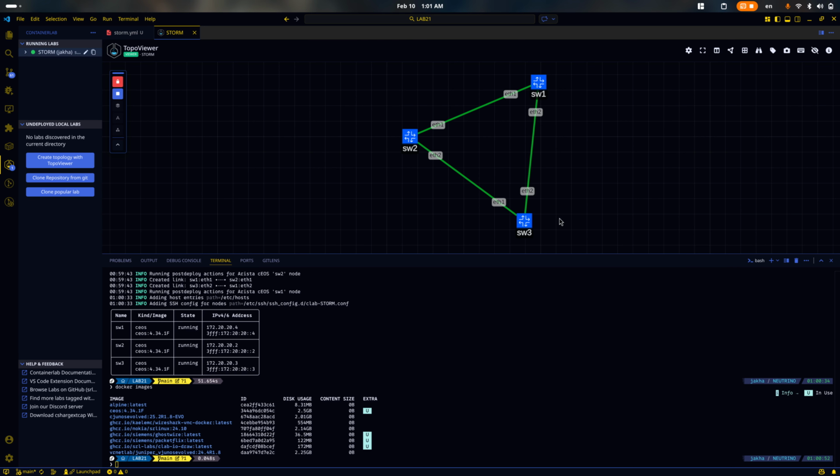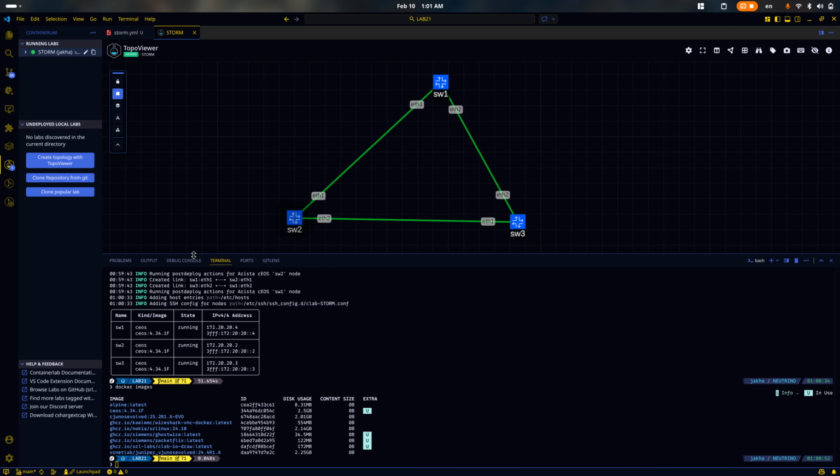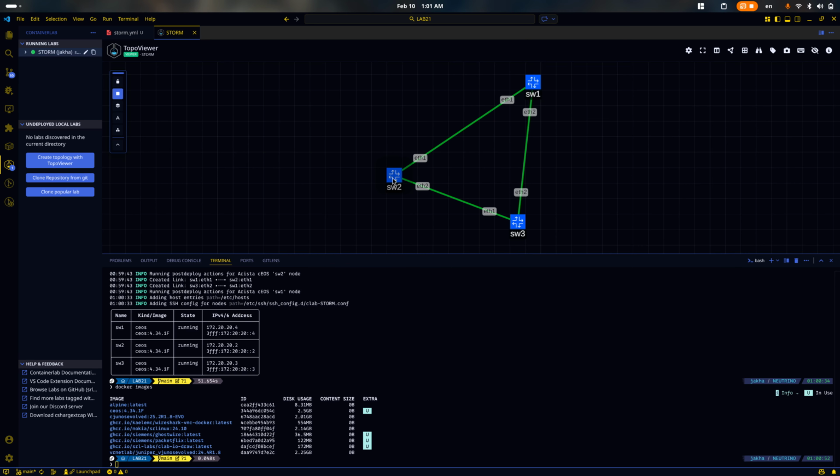As I said previously, it's a triangular topology, so we can just hit on this unlock button and probably change the position of our switches if we want to. It acts a little bit weird for some reason. Oh yeah, that's okay, whatever, let's just keep it this way.